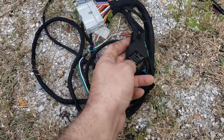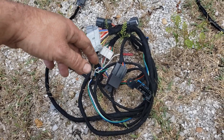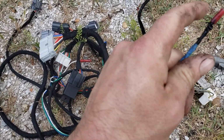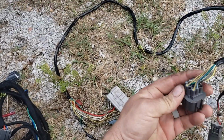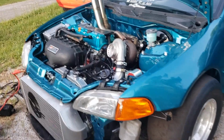So I'm not going to take anything out of this harness. I'm just going to leave it as is and just zip tie everything up behind the dash. I've kept this just to make sure that I get everything back to where it was originally. So I guess I'll go ahead and start installing this jumper harness here.